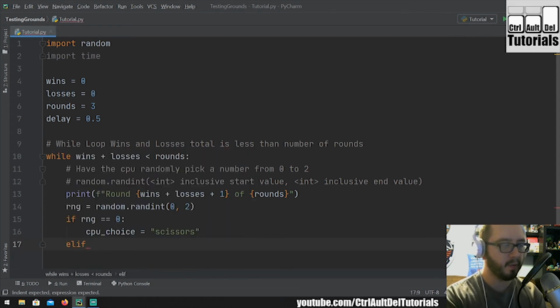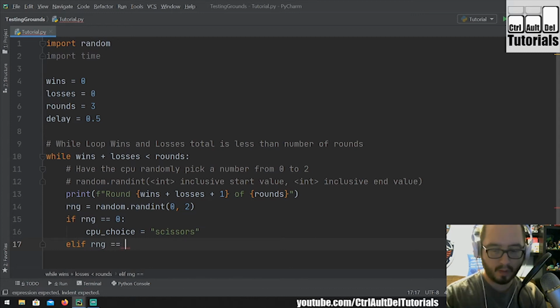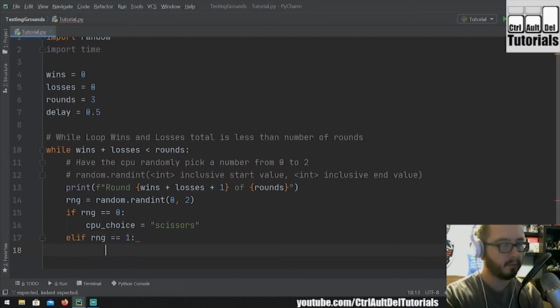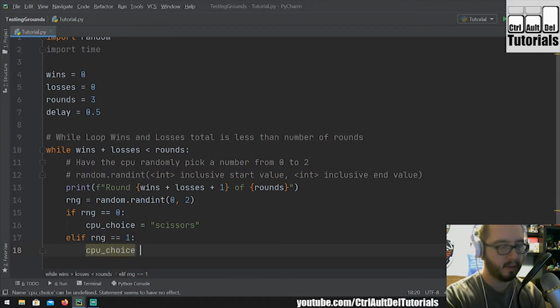Typically we would see else if in other programming languages. In Python they use elif, which is kind of funny. So else if our RNG equals 1, our CPU choice is going to equal paper.